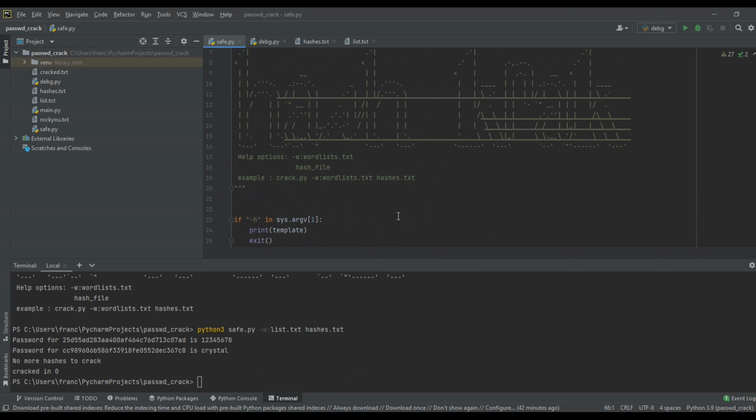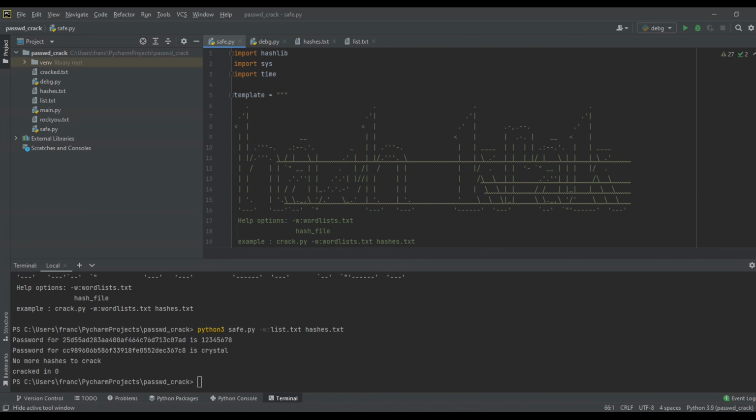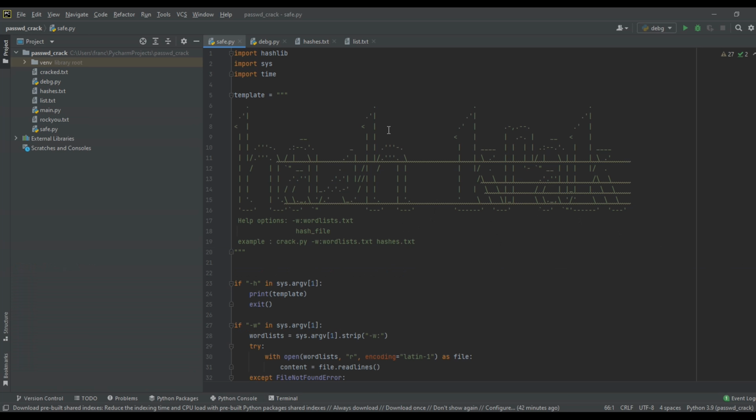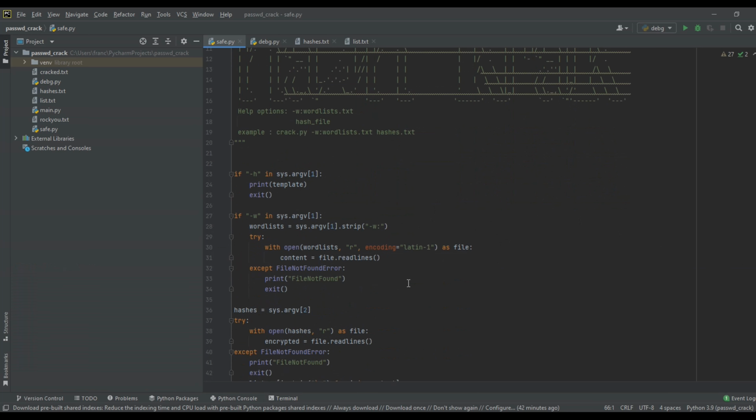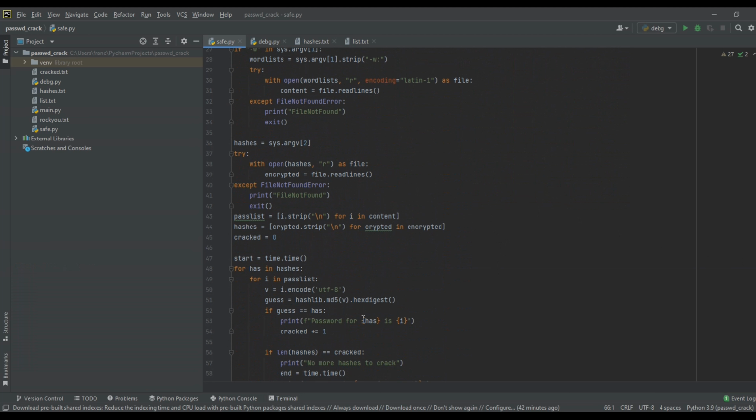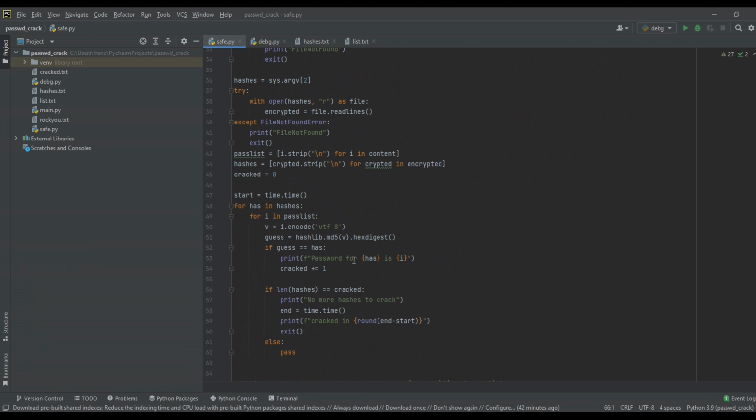As you can see, for this demonstration, we only cracked MD5 hashes. But of course, you could crack any hash. You just gotta specify it right here. When we encode, you need to make SHA-256 hashes if you want to crack these. So instead of hashlib.md5, you just put another hashing function. So it could be SHA-256, you know. But we're not going to do it for this demonstration, but you could go further. So we're going to stick with MD5. Oh, MD5, sorry, not MS5.